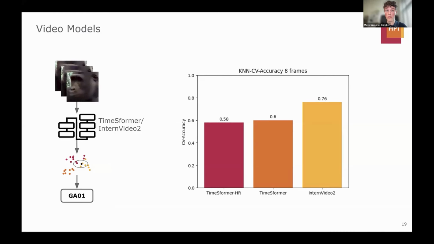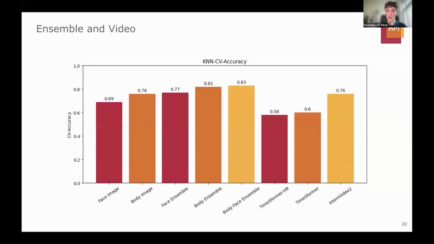And yeah, there's a lot of improvement and a lot of options we're currently testing out, especially since right now we're only using InternVideo on faces. So we're steadily improving that and reaching higher accuracy for the gorillas every week. And to give you a small overview of our models currently, those are our results. So currently the highest is 83% accuracy in identifying the correct gorillas.